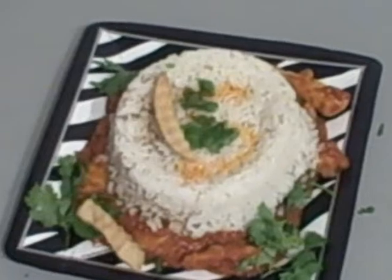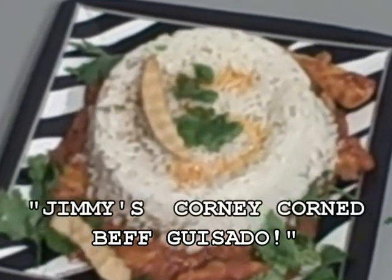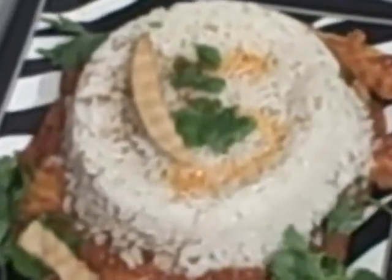And here we have Soraya's Jimmy Corney corned beef guisado. I just want to say a little Father's Day story that Junito Perez told me, which I thought was so amazing, and I think it's just such a testament to what could happen in relationships, because so many family members of Junito Perez think that Junito didn't love his dad. They really didn't have the closest of relationships when he was growing up.